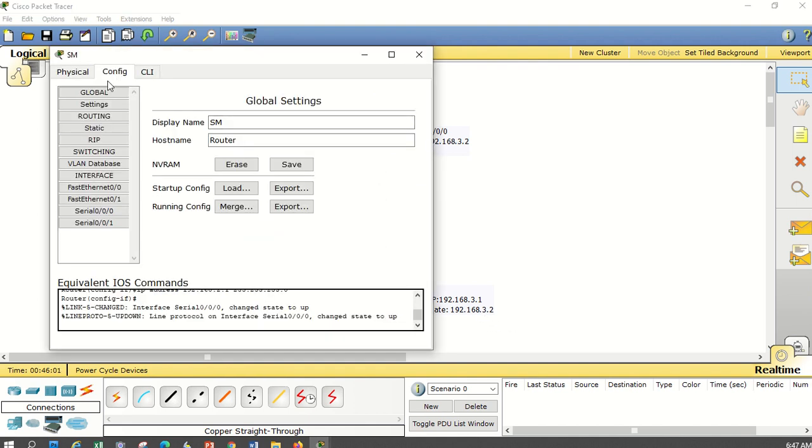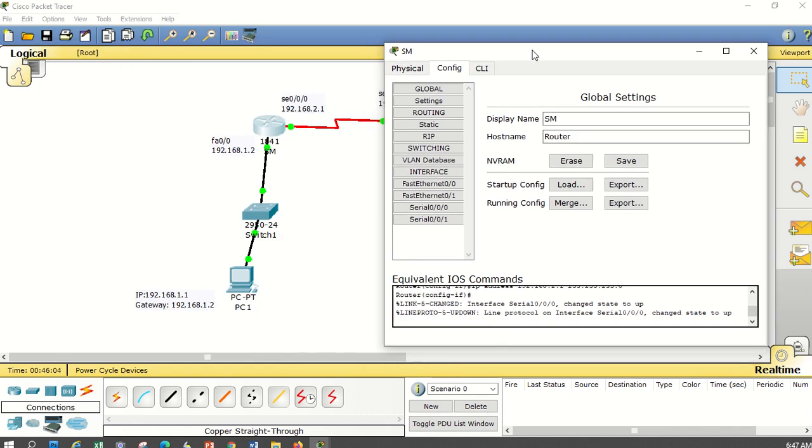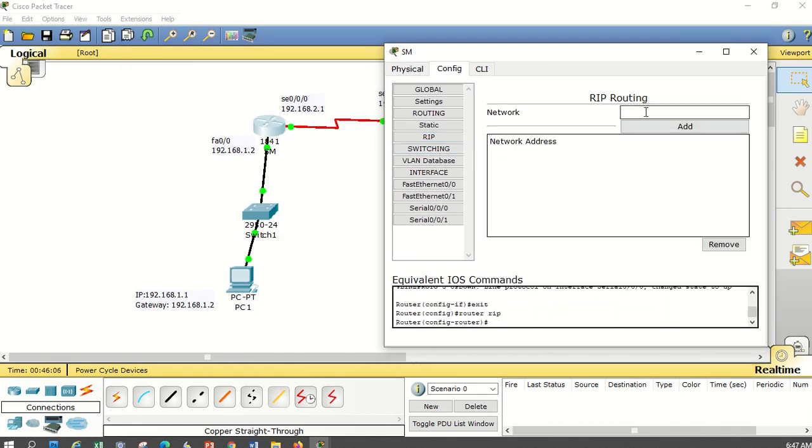Alright? So, to do that, I click on the router and click on the RIP.